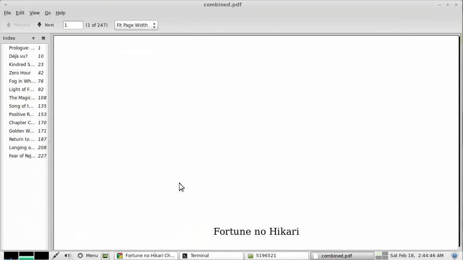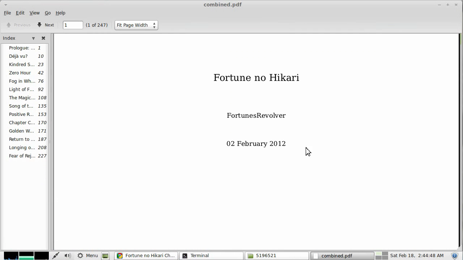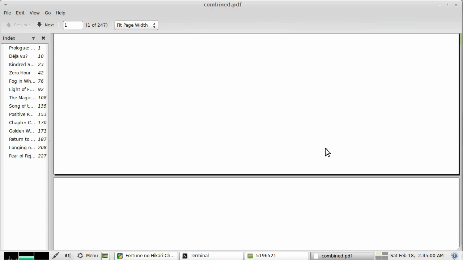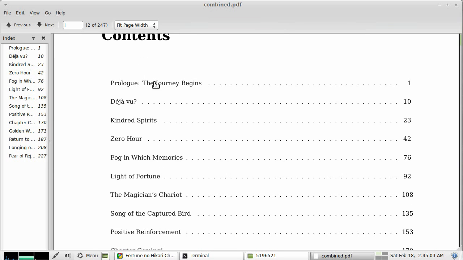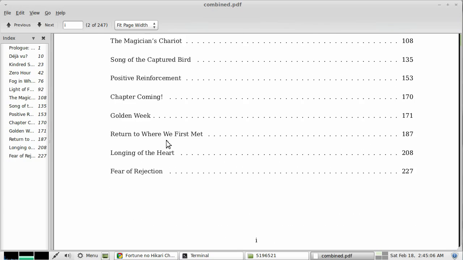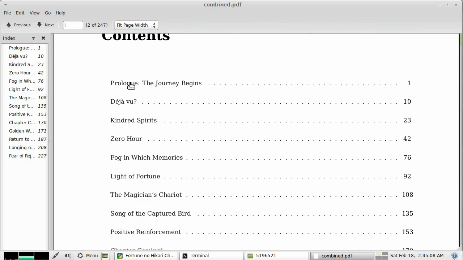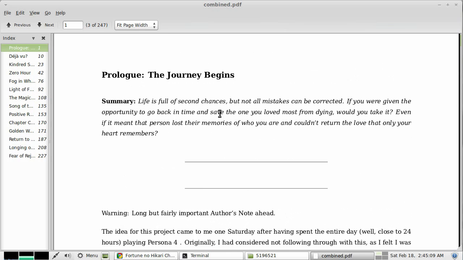And here it is, the final. So this is based on the last update date. If it doesn't have a last update date, in the case of one-shots, it uses the publish date. So yeah, here's the table of contents, and you can see all that.